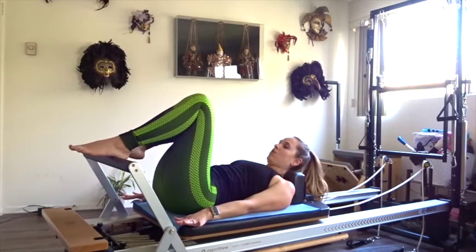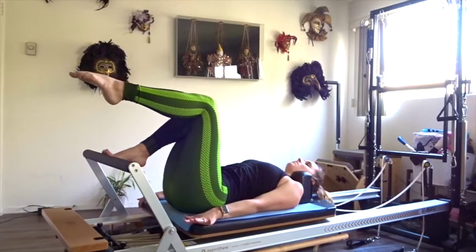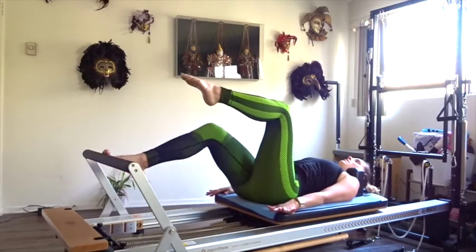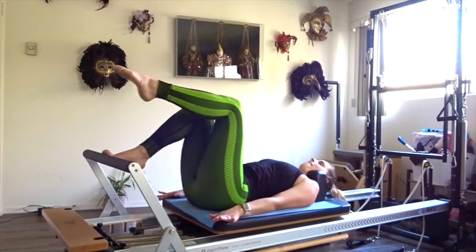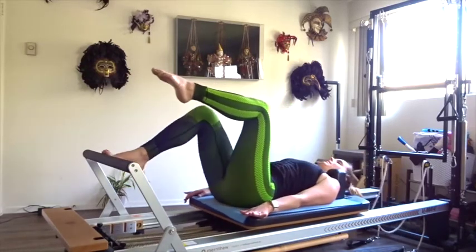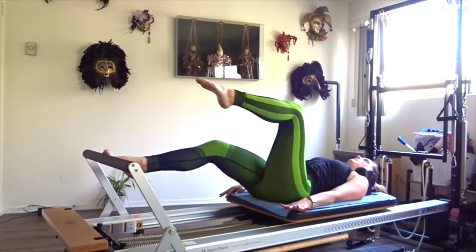So right, put that right toe on, left leg in tabletop again, pressing through the balls of your toes, lengthen long, press this down. Good, keep that heel slightly lifted. Pressing through the balls of your toes. Make sure you feel the squeeze of the quad lifting up through the kneecaps each time you press out.